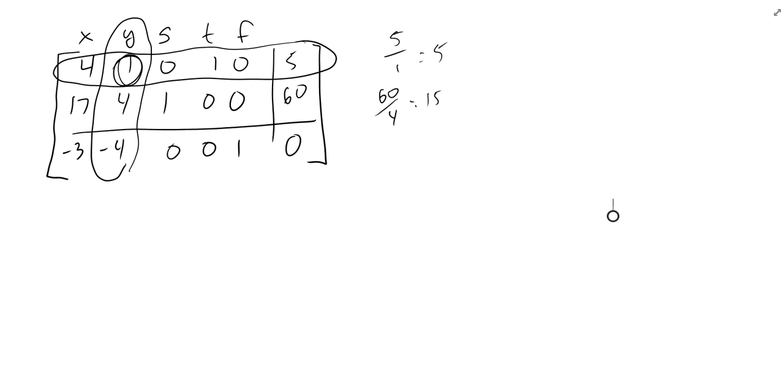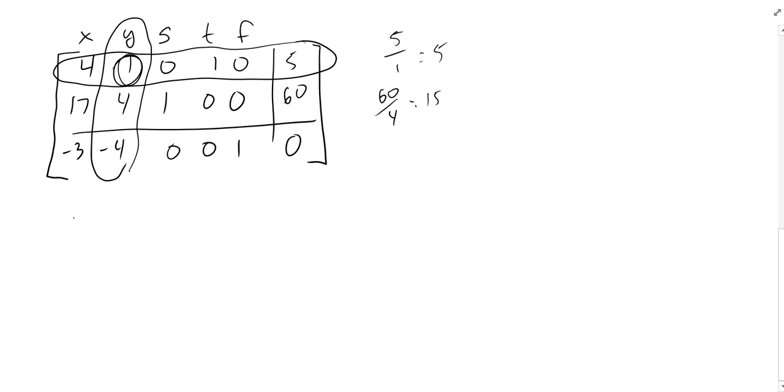That's great. Now what I want to do is create zeros below that. And I have to use the pivot. So you might look and say, well, I can add row 2 and row 3 together to create a 0, but that's not using my pivot. And if I do that, it's going to throw off my answer. To do the simplex method, you have to use your pivot row to get the zeros.